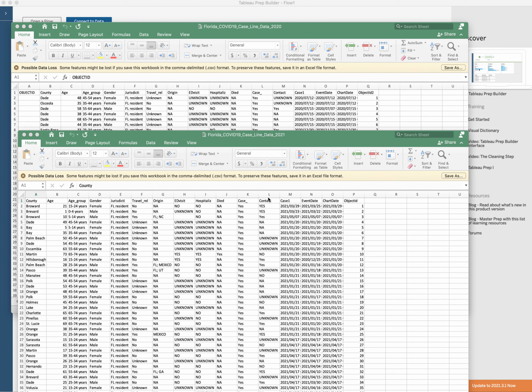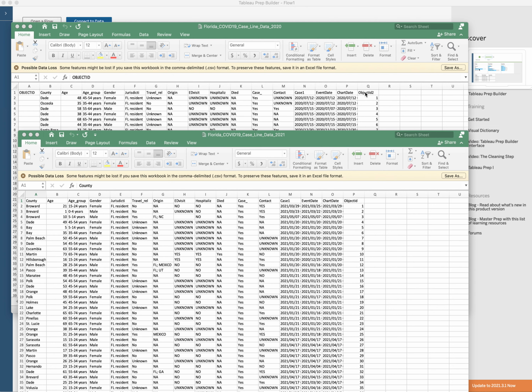Now, before we start, it's useful to point out that the 2 spreadsheets have slightly different column headers. You see the 2020 data has a column field OBJECTID, all in capitals, but that appears to be empty, and it uses OBJECTID2 as an index into the various cases. If you look at 2021, we'll see that it has no OBJECTID column, and that it uses OBJECTID rather than OBJECTID2 as the index.